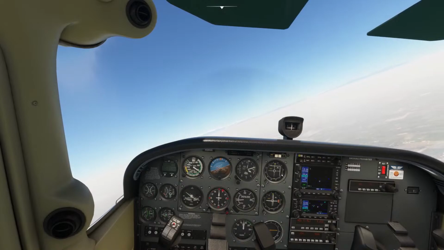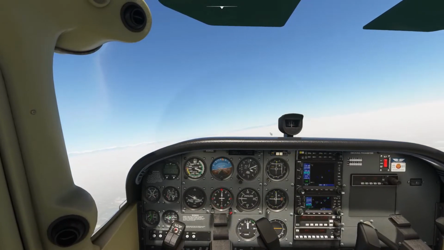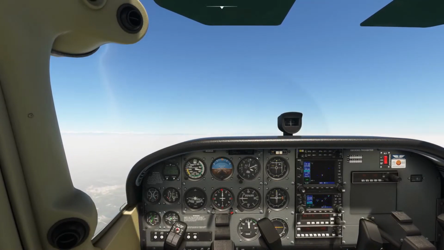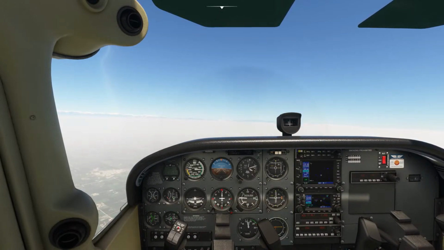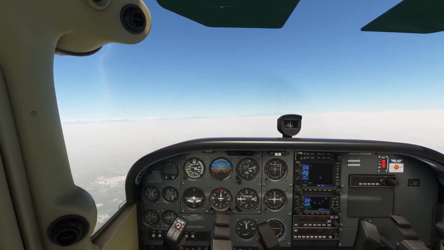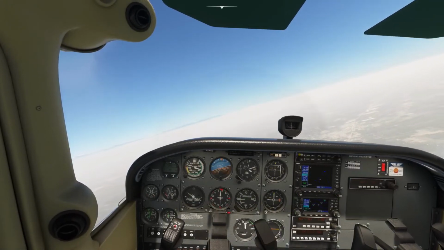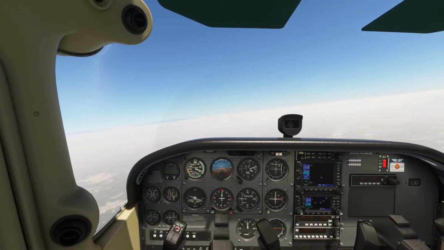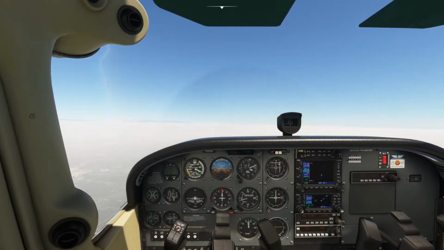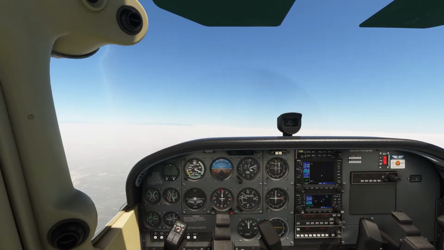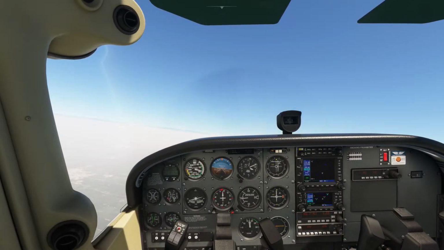Now I'm tracking the localizer, so that's why no need to even track the VOR, because it's slightly off the runway. It's not aligned with the runway, so that's why it's easy to follow the localizer. There will be lots of deflections. You can see it's some fast movement. I can just start to turn with it.